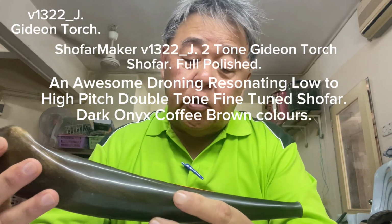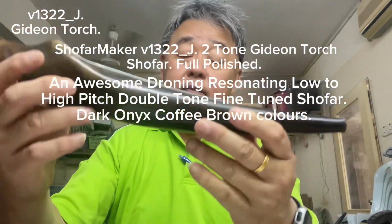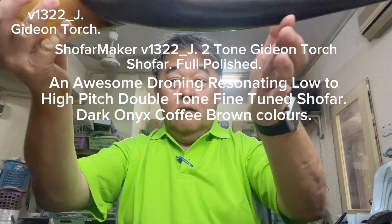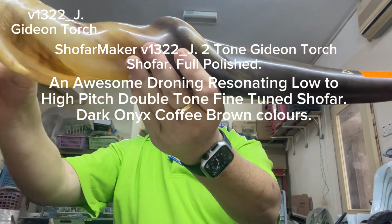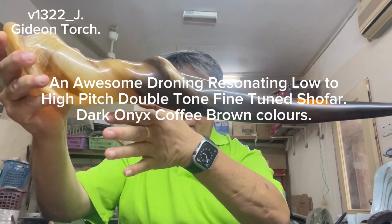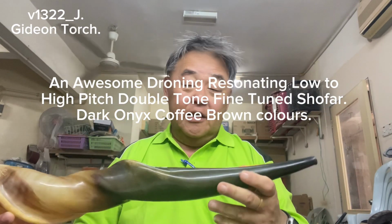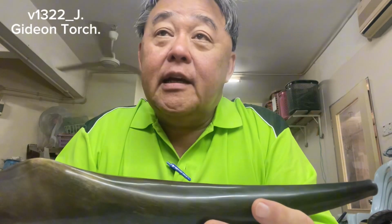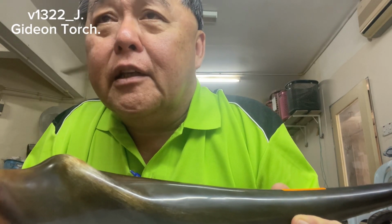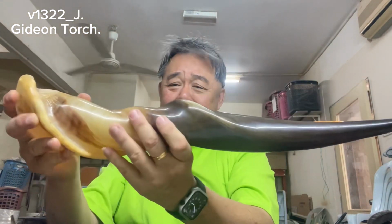And now here I have a Gideon Torch Shofar video, 1322 J size. Our J size is measured from this tip here, along the bottom, to the tip at the curve at the bottom, but not around this curve. It's just a straight measurement this way. Our J size measurement is anything after 21 inches right up to 23 inches, measured from here to here, this side.